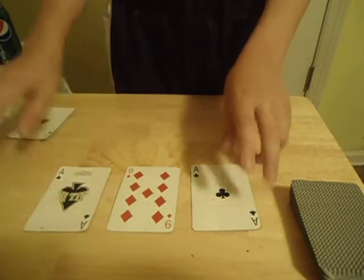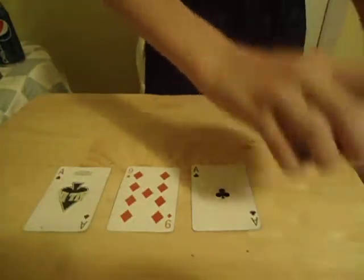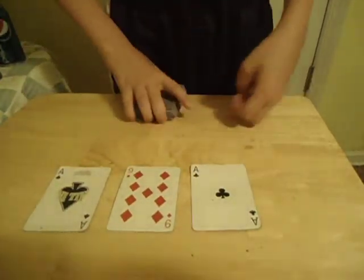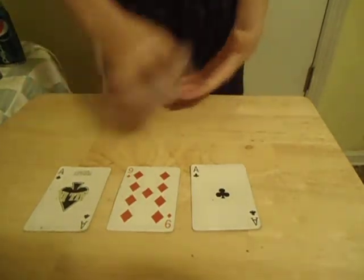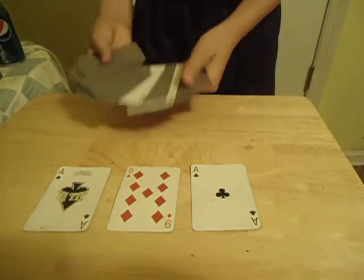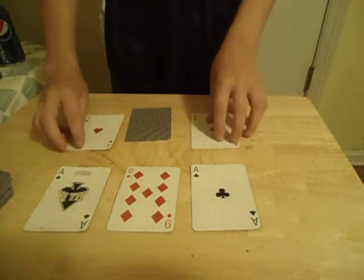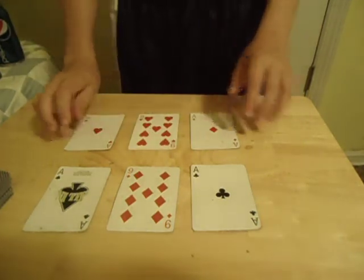I got something in store for you, haters. I'm just going to take the ace of hearts and the two red aces, put them on top of the deck. I'm going to cut the deck once, twice, three times. Give it a little shake through the deck — I got two red aces with another card. Now, if you already guessed it, yes — the match, the nine of hearts.